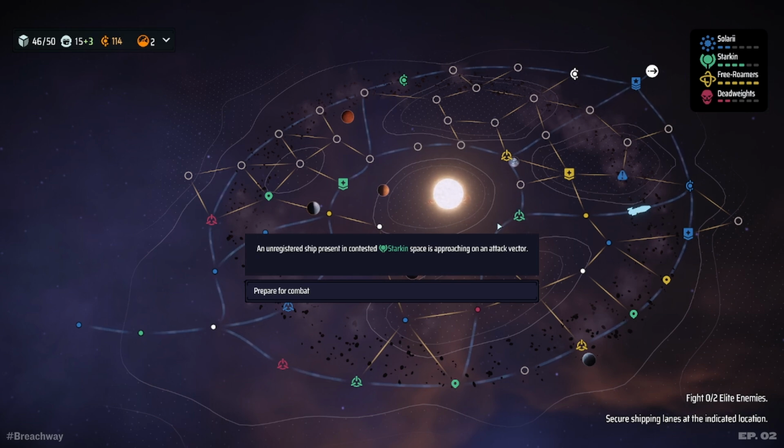An unregistered ship present in contested Starkin space is approaching on an attack vector. Well, we got to fight it anyway, so let's fight it.